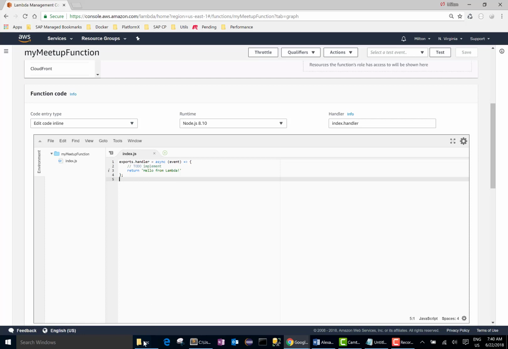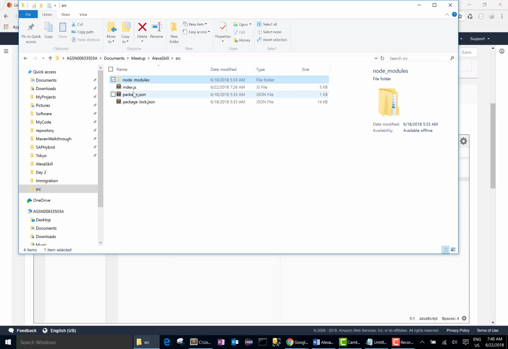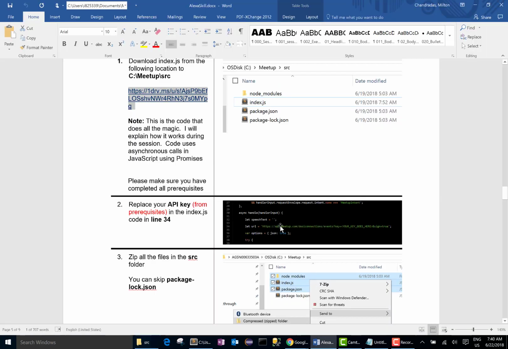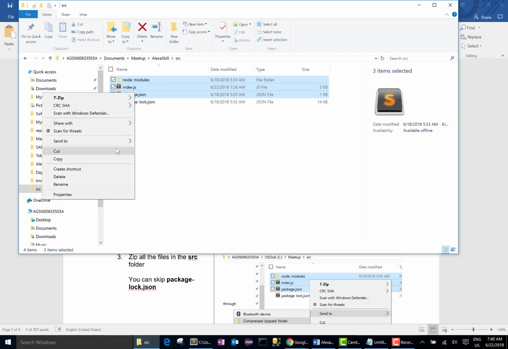If you had followed the prerequisites, you should already have the node modules folder and the package.json file. And from the documentation, we can go ahead and download the index.js file. This one has the code, so if you go to this link, you can download the index.js file. And you will have all these files in the srcs, the source directory. Now what you want to do is zip up all these files. So I'm going to zip all these files up.